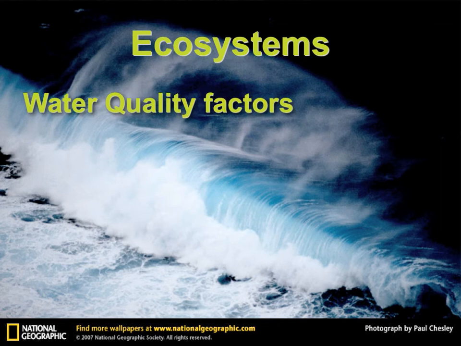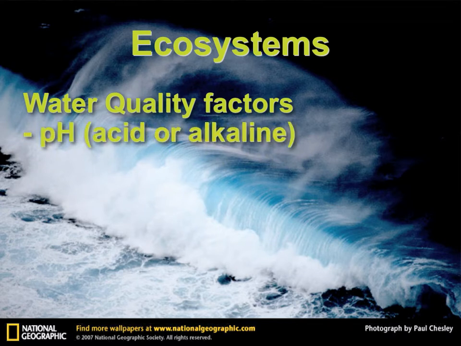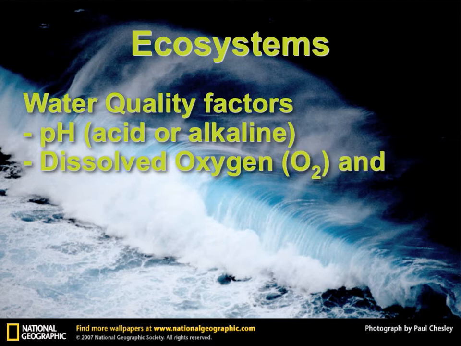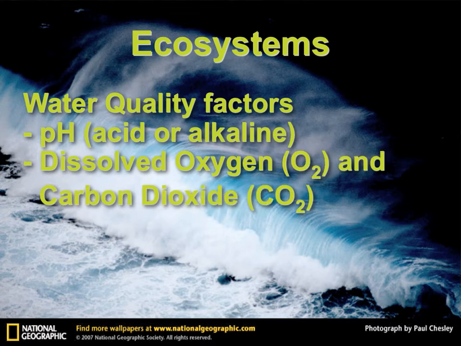If you're in the water, you're not so worried about the weather as you are the water quality. So climate and weather is more about the land and the air, but if you're in an ecosystem underwater, you are more interested in the water quality factors. These things we've studied a lot in our water unit. So the pH, is it acid or is it alkaline? How much dissolved oxygen is there? How much dissolved carbon dioxide is in the water? And how do those things, what are the amounts available for living things?